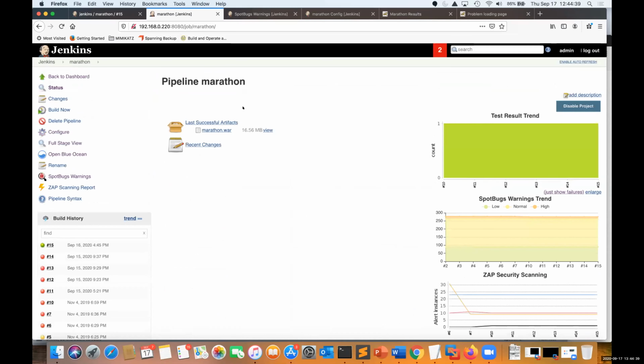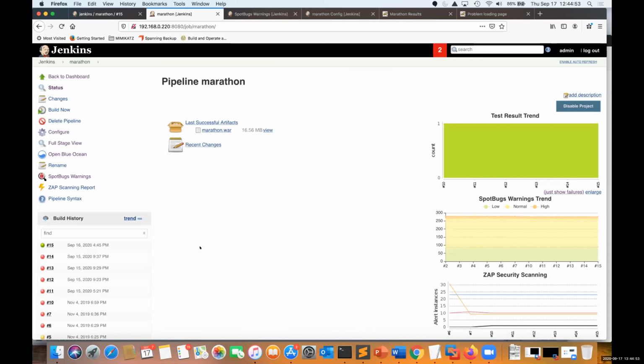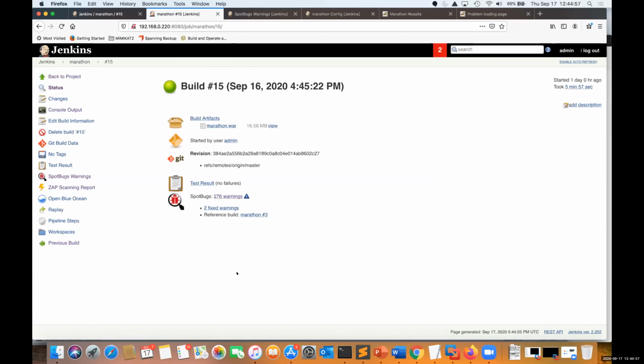So it's a pretty interesting process. I'm not going to belabor the point, but with Jenkins and these security components added, it's very easy to get your build integrated with security using free tools. Again, there are many tools out there, but if you look at the build times, these builds are typically only a few more minutes longer because of the security that's built into the component. So I showed you SpotBugs. I showed you the ZAP process. I showed you the build process and the pipeline and the console output.